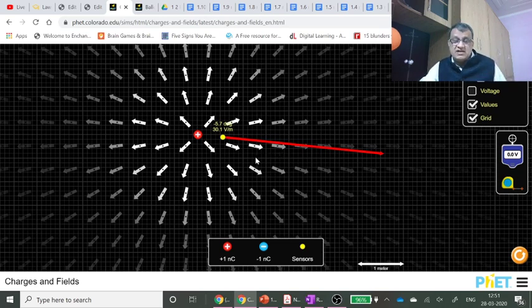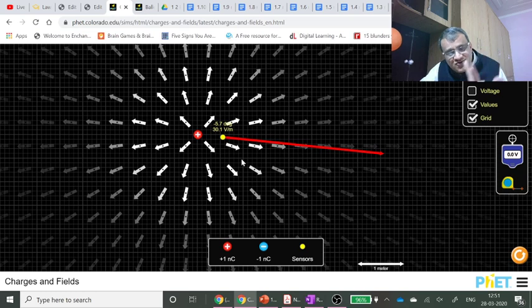How would our forefathers have concluded that the electric field due to a charge decreases as 1 by r square? See, there are certain cases, and we will come to that while doing this course. Field does decrease even as 1 by r. There are cases in which the field does not decrease as you go away. And there are cases in which the field decreases as 1 by r, as 1 by r square, and as 1 by r cube.